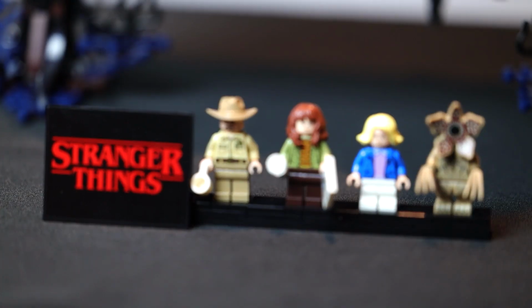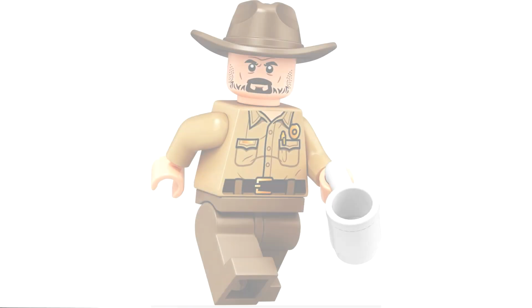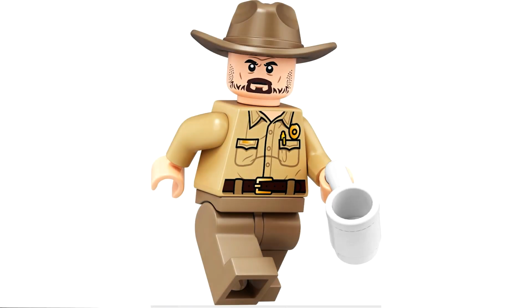He is my favorite character without a doubt in Stranger Things. He is the sheriff of the town, which is cool. Now the minifigure itself does have the cool tan sheriff hat. His torso is tan. Of course, you have the belt buckle and the iconic 80s look for a sheriff. He does of course have a badge and stuff like that. He does have a baton as well and a coffee mug, because that's just sort of his thing. And then his pants are going to be dark tan as well.